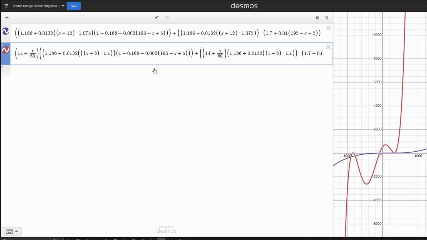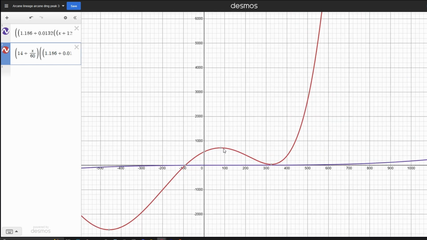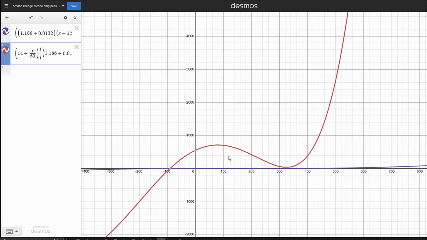I don't know exactly how it works, so take this next bit with a grain of salt. This could be wrong, so only follow it if you're trying to experiment. It goes 14, which is our base damage, times X, which is the amount of points we're investing into strength or arcane, depending on the stat, over 60, which is the scaling, and it's different for each and every single move. The same has to go on the other damage bracket in order to get an actually accurate answer. This gives us 80, which I highly doubt, but I guess you could try it if you want.